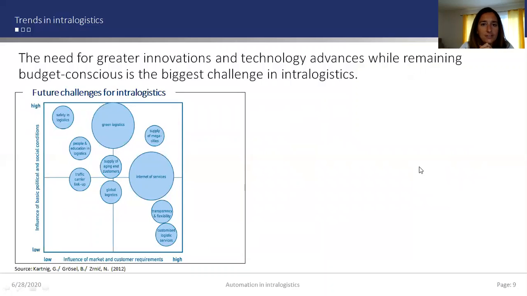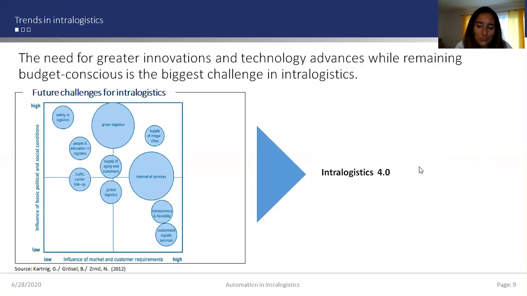So you can sum up that the intralogistics branch is quite concerned about Intralogistics 4.0, which is kind of a buzzword, very similar to Industry 4.0. But what does that mean in this context?